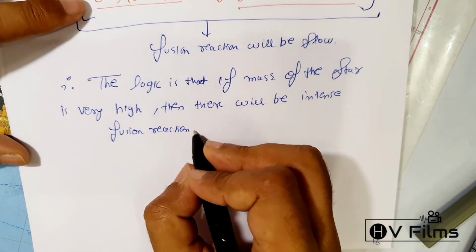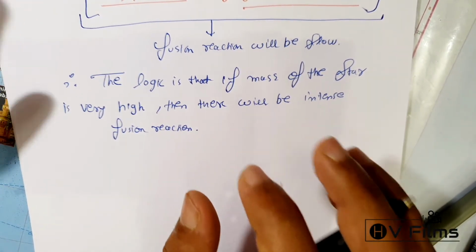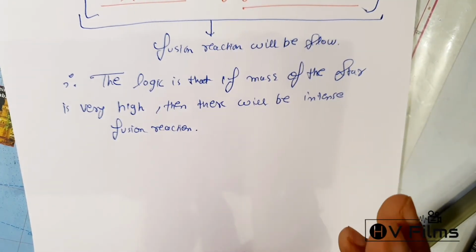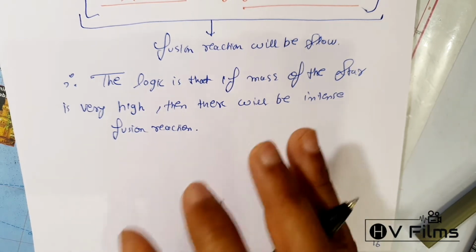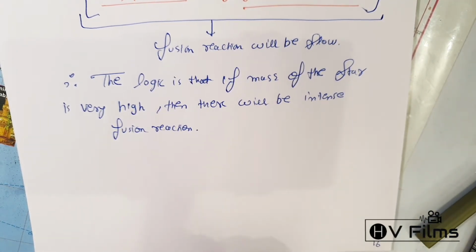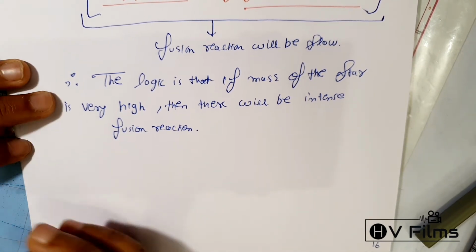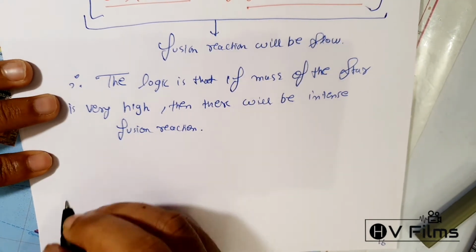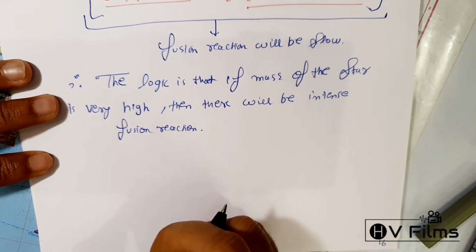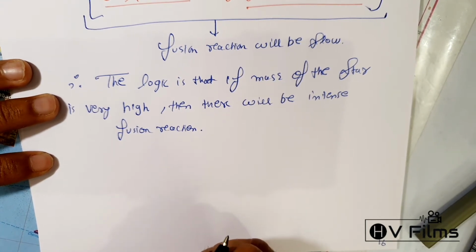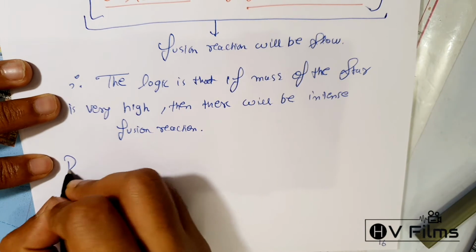So I hope you got the point: if the star is very heavy and the fusion reaction is very high and it has reached the oxygen and the neon level, and it's still very hot from inside, then the star will explode because the radiation force has increased. The balance is upset now. This explosion will break all the shells and leave behind the core as a recoil, as Newton's third law said, and that will become the daughter star.